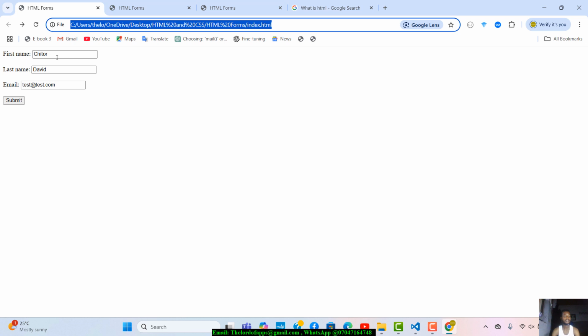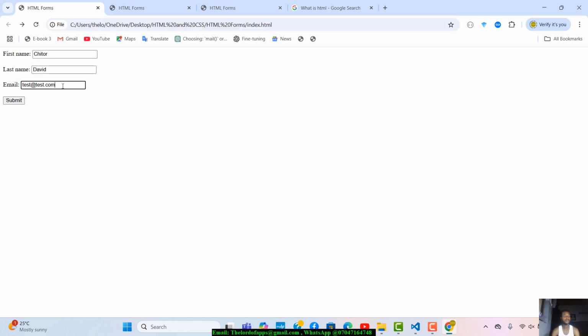So we've been able to create the text fields right here and even the email field. If for whatever reason you type something that is not an email in here, it's going to complain if you try to submit that. What I typed in here is not an email, so if I hit submit, it's going to tell you to please add an at sign in the email address. So that is a bit of a check on the field in there.